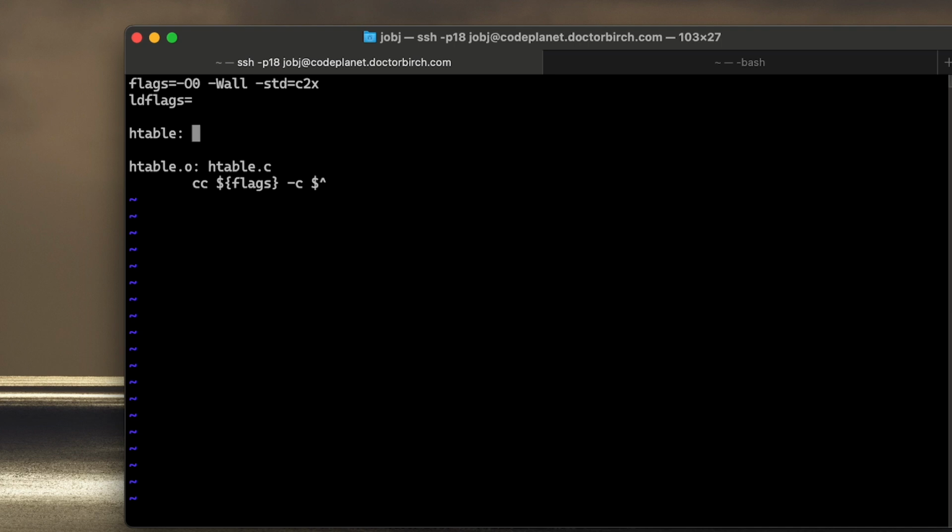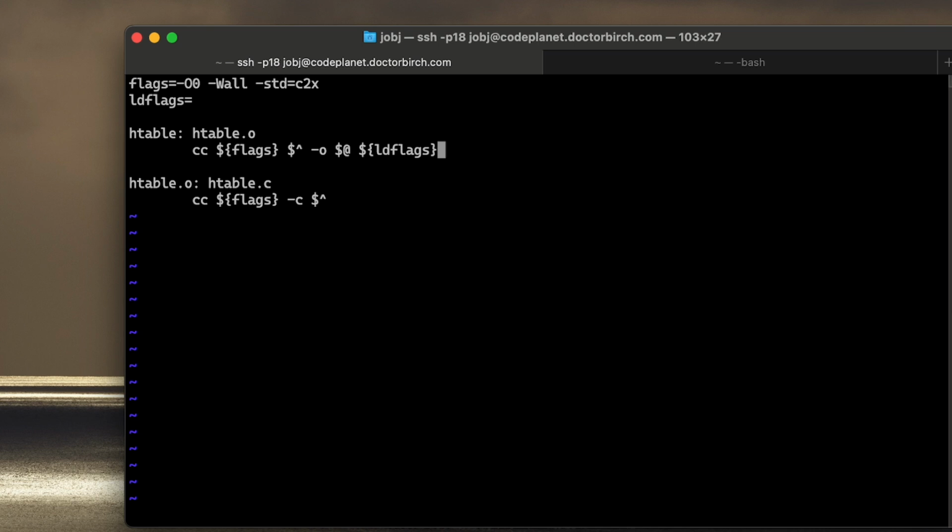So the actual htable binary will depend on the htable.o, if I can spell that correctly, and we do the cc with the flags, and this time we're taking the source and we output to the target, and then we have the possible LD flags if we need it.